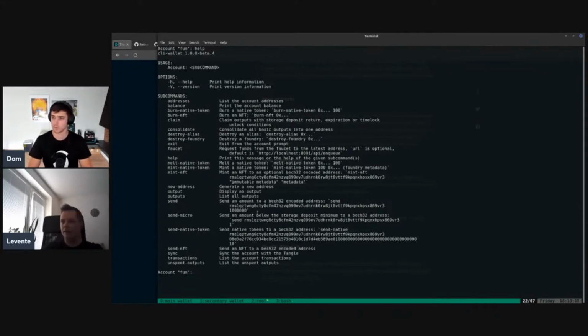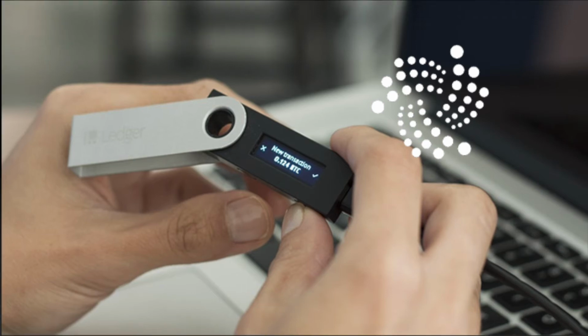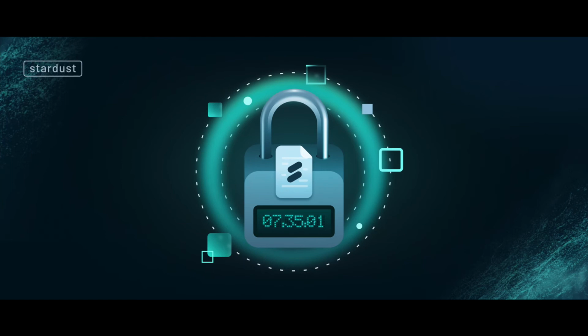Once smart contracts are released, users will use Firefly and also connect to MetaMask to create smart contracts. Dom stated that smart contracts were close. Ledger users will be happy to hear that the ledger integration is almost ready. The IF won't be making the same mistake as Chrysalis, where ledger users had to wait ages to use the latest wallet. So let's discuss some of the latest features.